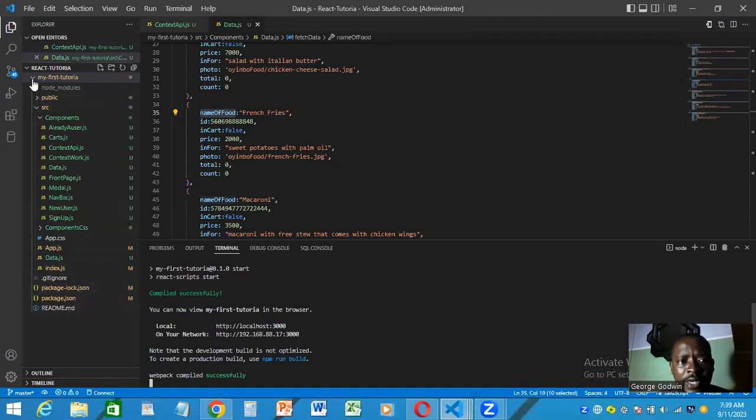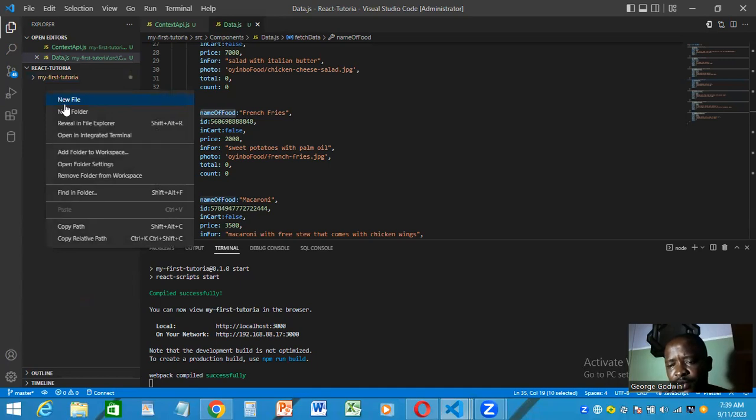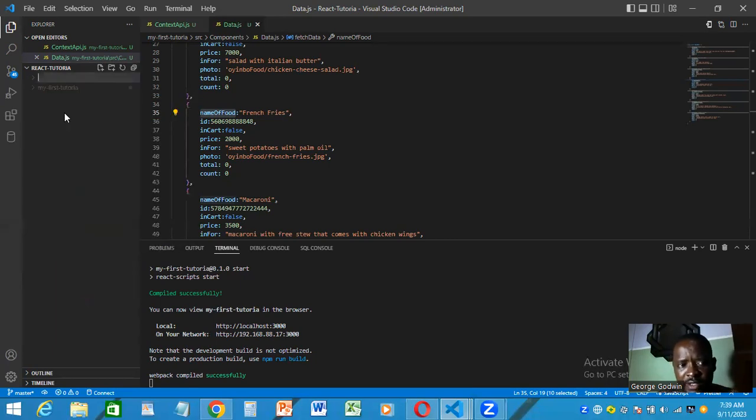Let me collapse this. This is actually the front end. Now I want to get the back end. I will do the same way we did for the front end. I'll come here to create a folder. Let me call it the back end.